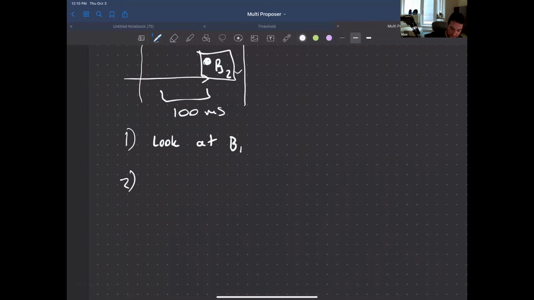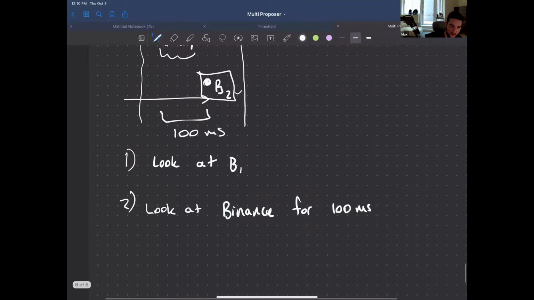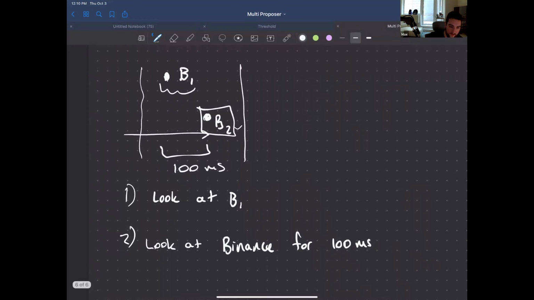There's another thing that might happen, which is even if you don't get to look at block one when you're submitting to block two, maybe you get to look at Binance for another 100 milliseconds. And so you might think that the same kind of thing happens here. But actually we have some results that Malesh is working on that are basically like it's not quite a full unraveling. You actually get this weird Bayesian Nash equilibrium.